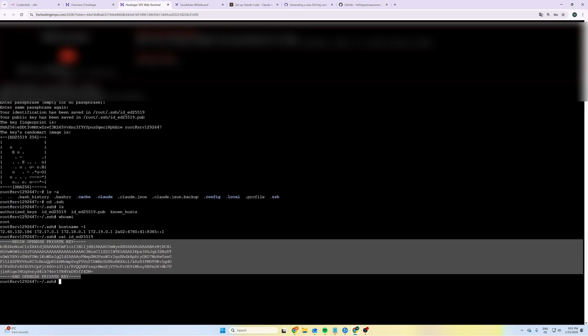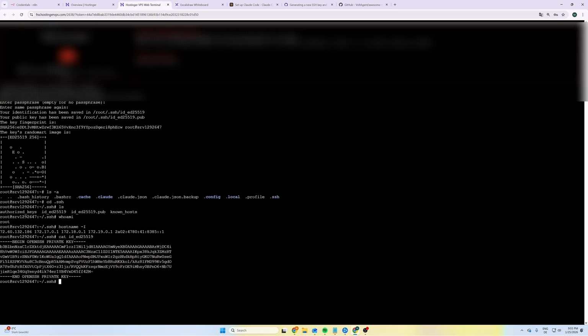We need to also add the public key to the authorized keys. And for that, we need to take the content from the public key and then put it into the authorized keys. And for that, we can simply append it by, first of all, checking what's inside of the public key. We can also use the autocompletion, and then we do the append command followed by the place, which is authorized keys. And if we look into the authorized keys, then we can see that it's also there.